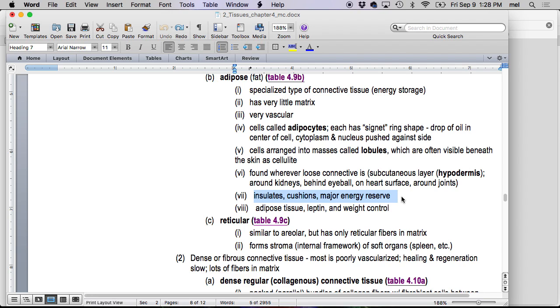Of course, fat is insulating, it's also cushioning, and it's a major, major energy reserve. You find it under your skin, but you also find it behind your eyeball, around organs like the kidneys and the heart, and in a bunch of different places. What it's actually trying to do is act as a major energy reserve, and you can see how it was good for the survival of all mammalian species. When you did not have rich, easy access to nutrients, then whenever you did, you would store them, right?